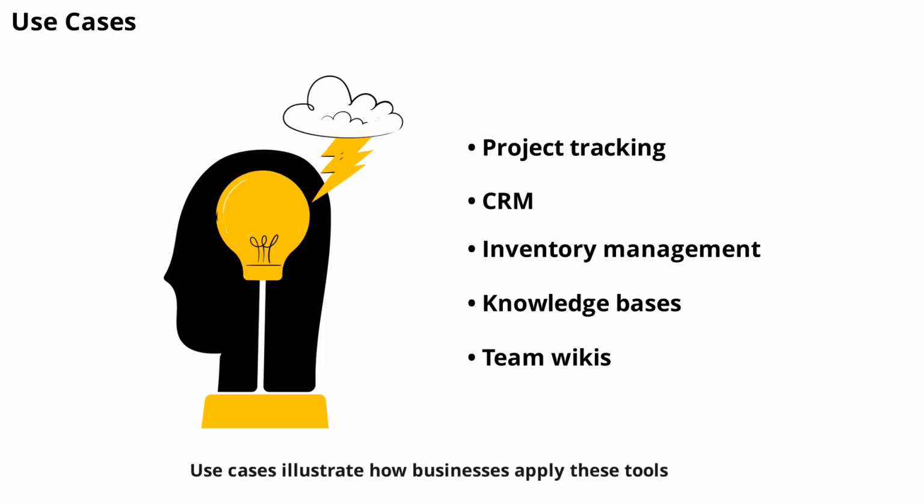Use cases illustrate how businesses apply these tools. Airtable is popular for project tracking, CRM, and inventory management. Notion is favored for knowledge bases, content planning, and team wikis. For small businesses, matching use cases to needs ensures the right tool selection. We'll showcase common use cases for Airtable and Notion.